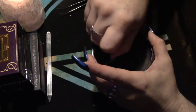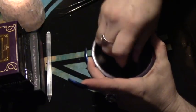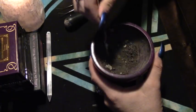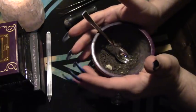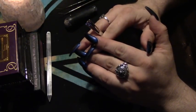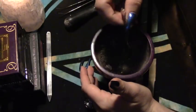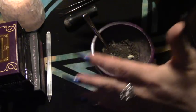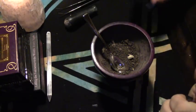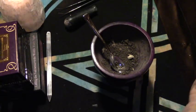I'm gonna crush it a little bit because I just wanted this a little finer than it is. And I'm just gonna add a little bit of my energy. I just love that little vibration that you feel whenever you're adding your intent to something. It just blows my mind every time. After all these years, it still blows my mind.